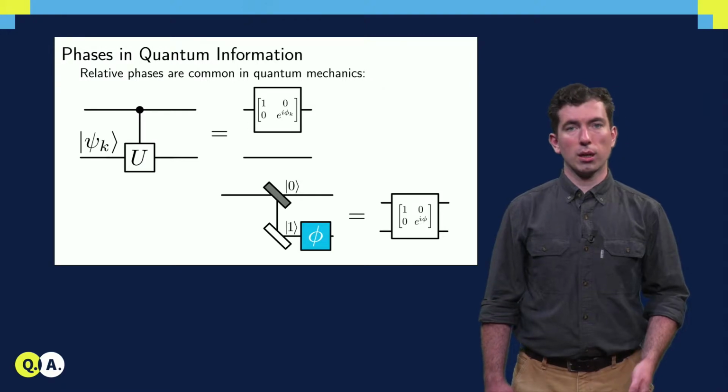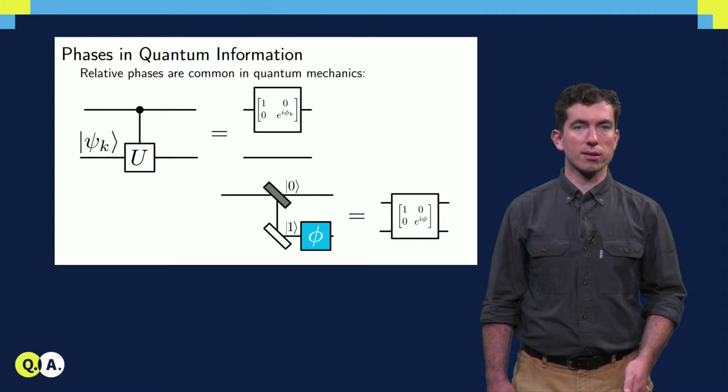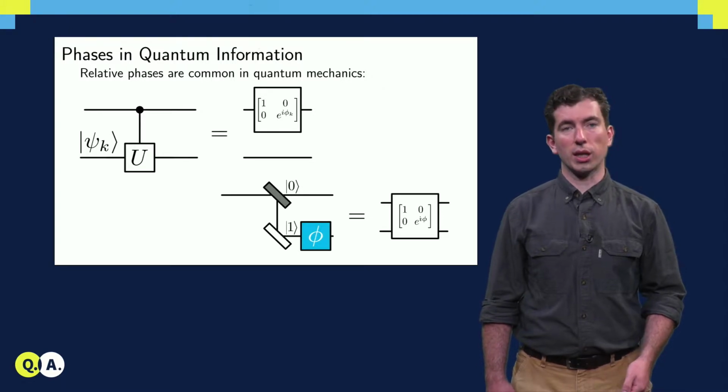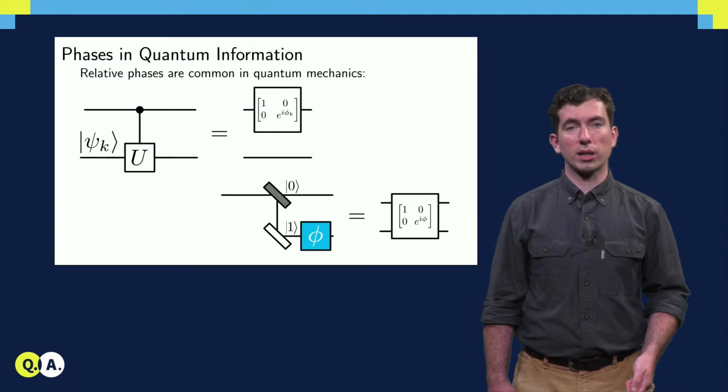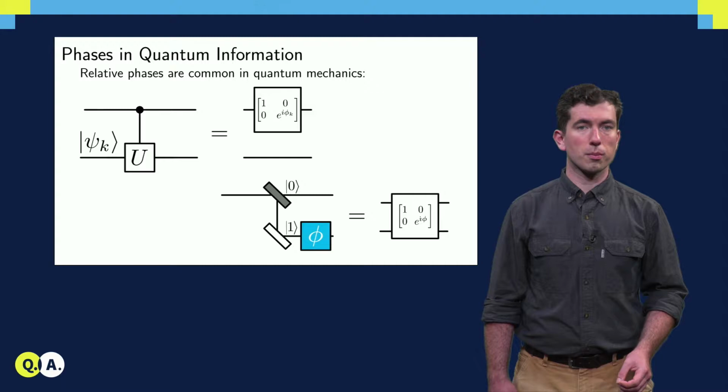For example, assume that we have a beam splitter here that splits an incoming light beam into two paths, one of which passes through a piece of material that shifts the phase of the light's wave function. This can produce a physical state with that relative phase on it. Now we come to the question, how do we learn the values of these phases?